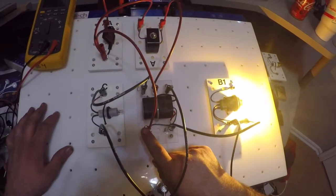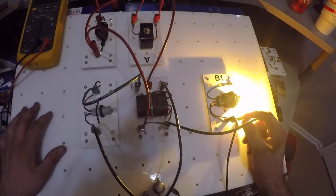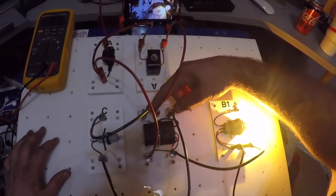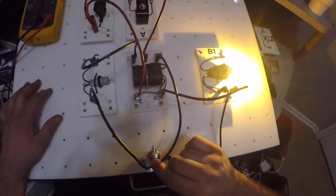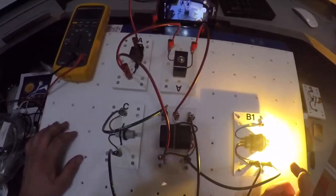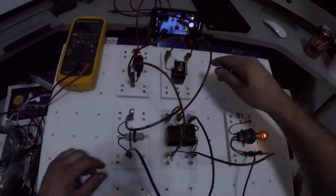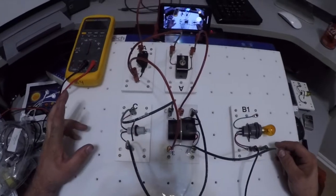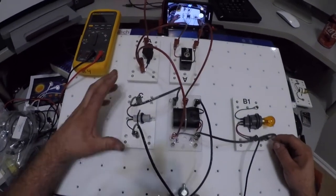Okay, so I've got power at E, got power coming out of A. Okay, now also my power coming into my control side or the coil side is working too. Now I'm going to verify my concern. This bulb's not working. Well, I'm not sure why, but we're going to use my meter to find out. There's several things we can do.